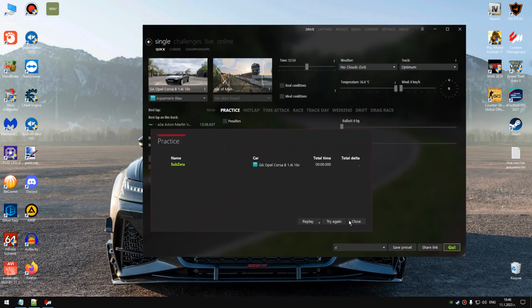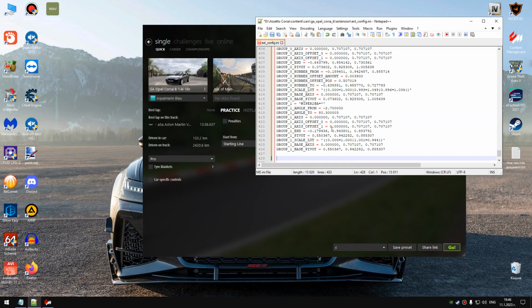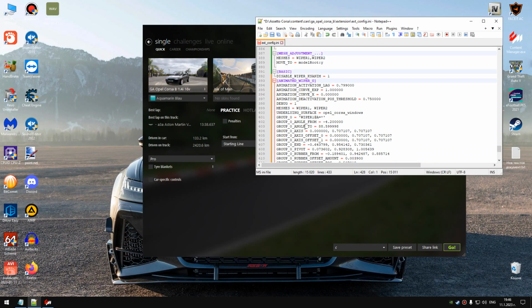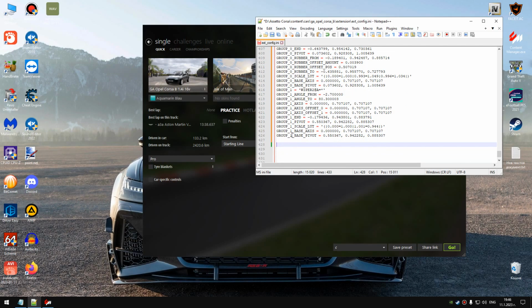Now you exit from the game, go to the extension X config ini. You go there, press enter, or just go there, doesn't matter, and you paste the command that you copied from the game. It should look like this. So group 0 is for the left wiper, and group 1 is for the second wiper. If you want, you can make a wiper animation for cars that have a wiper on the back, on the rear window.